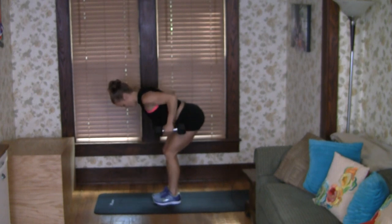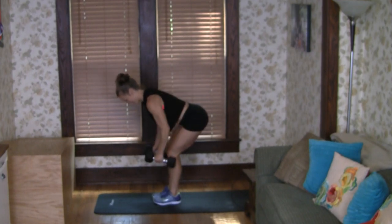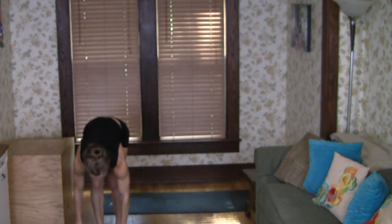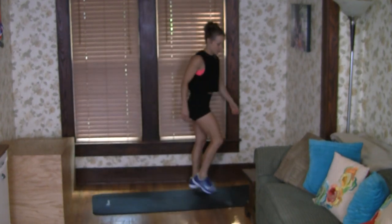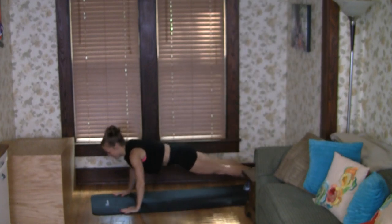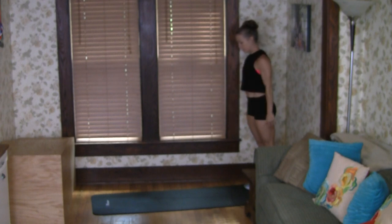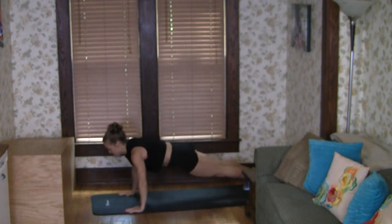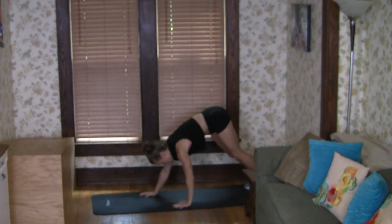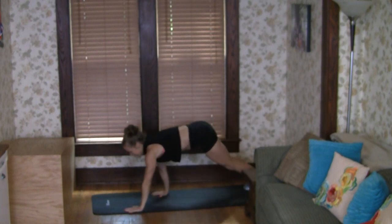Do five more. One, two, three, four, five. Very good. Shake those out a bit. Just a little bit. Let's come down into some walkout push-ups. Stretch it up. Walk it out. Push up. Walk it out. Now we're going to do one push-up, one wide push-up. So walk the hands out. Take it back down.